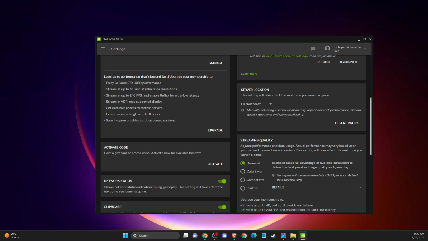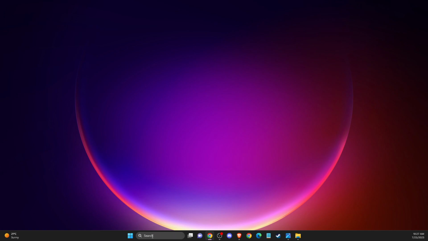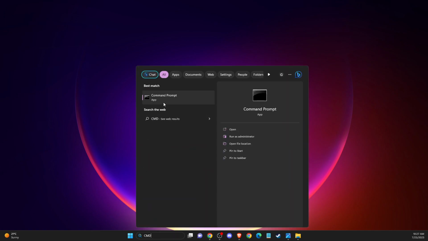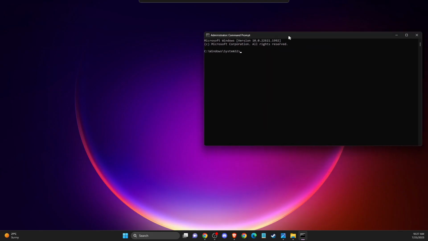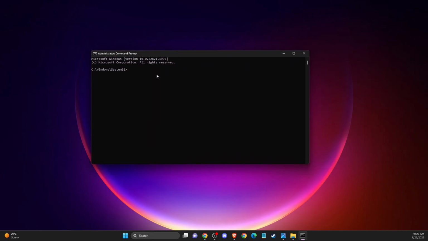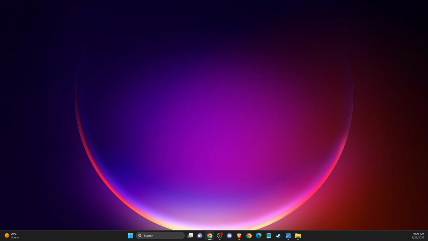in the app itself. Another thing that you can do is open up command prompt or CMD on search, right click, run as administrator, and reset your internet cache. To do so, you just need to write ipconfig /flushdns, and then another command, netsh winsock reset. After that, close command prompt, restart your computer, and see if the problem persists or not.